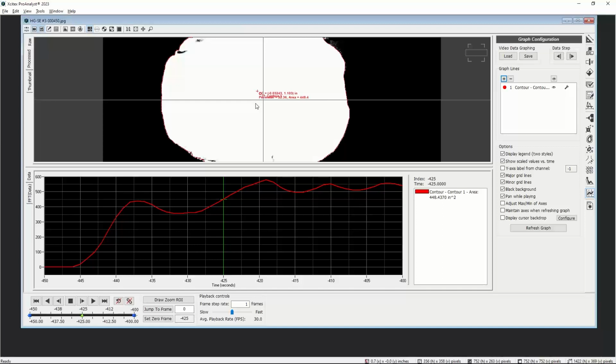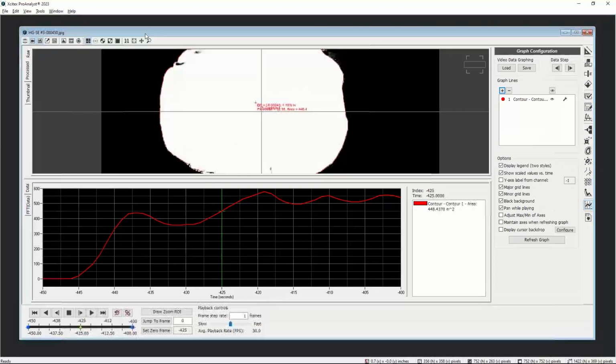You can get information about how that area of fluid is changing. Or if you have an explosion and you have a fireball that's changing shape, you can get information about that with Contour as well. So overall, very powerful tool for characterizing evolving surfaces. That's sort of how I describe it.